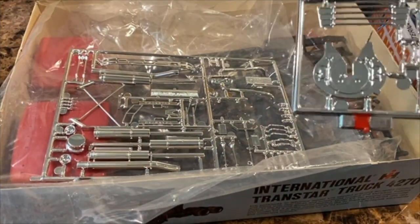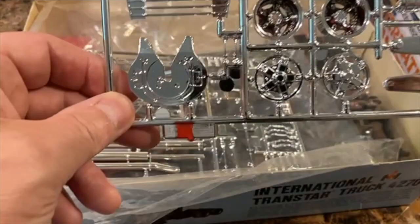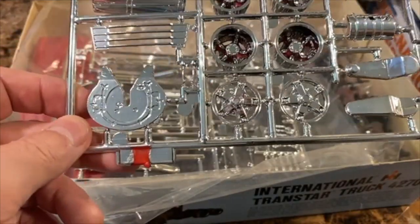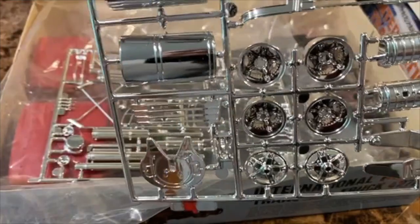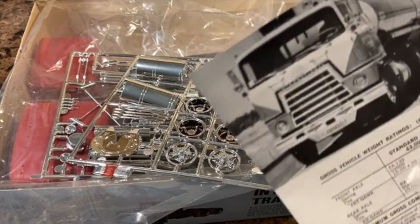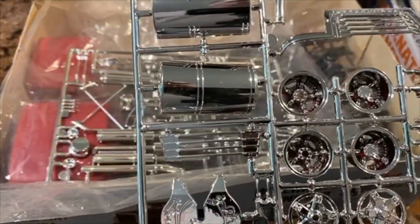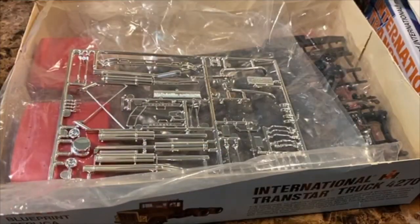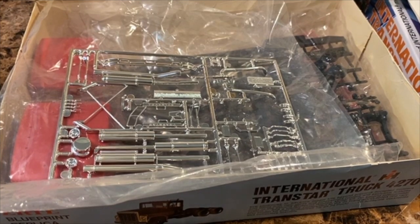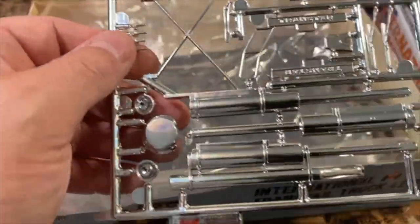I've had several of these real trucks, and this kit is built identical to my 69. All these pieces are what my 69 came with, except the grill. My grill had a fiberglass grill, just like this. That's the exact grill mine came with. And I had a 72 that had the chrome grill, and that one was like this, and that one had the air intake going in the side. My 69 had it coming in just like this one. I do like these ones better the way they are.